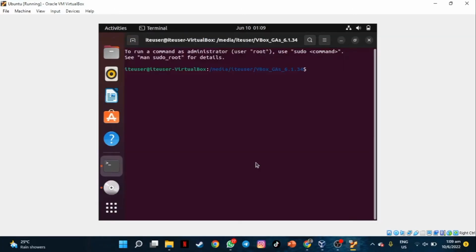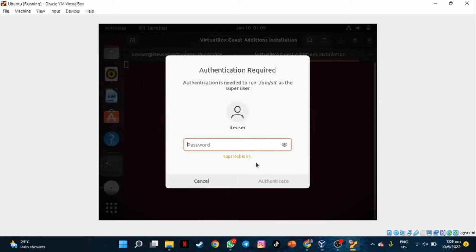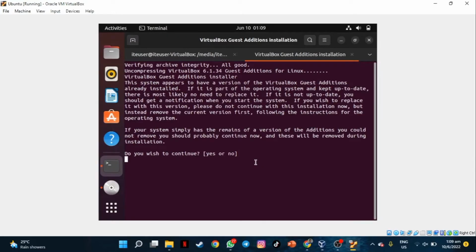Step 3 is explore the GUI. In this part, we will install the VirtualBox Guest Additions and explore the Ubuntu GUI. Install Guest Additions. The first step is log on to your Ubuntu virtual machine using the credentials created in the previous part.